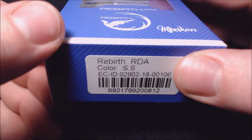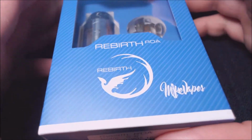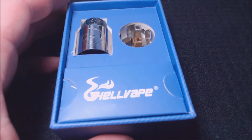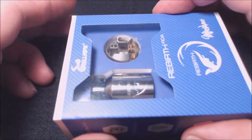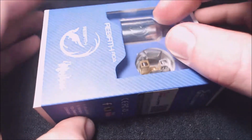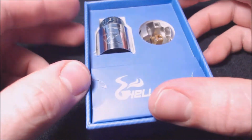On the bottom, right there, stainless steel. I will say, guys, this is more of a polished chrome finish stainless steel than a brushed stainless steel. Been using this for about a week or so. Really enjoying it though. But nice packaging indeed. It kind of reminds me of a Vandy Vape packaging, actually, as opposed to the old Dead Rabbit kind of packaging. It is nice that they're showing off the RDA right on the box. Really nice presentation though.